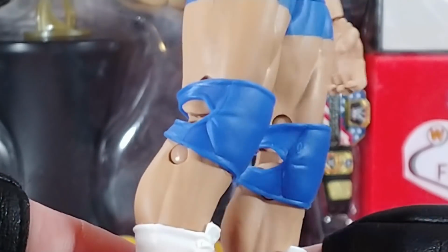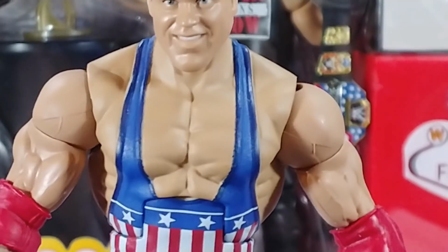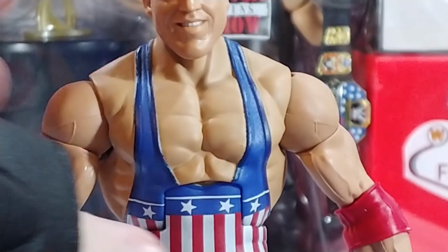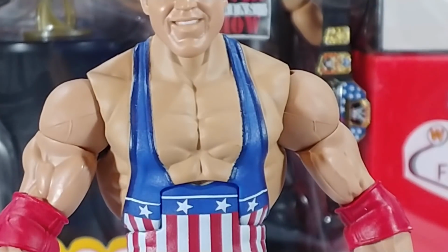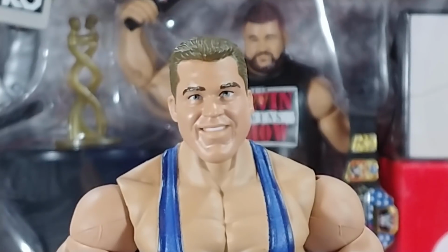He's got little blue knee pads and white boots with no detailing on them. A great first attempt with just a few things that they got wrong, or not really wrong, but just a few things that I don't really like about it. But you know, I can't wait to see where Mattel goes with Kurt Angle.